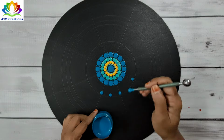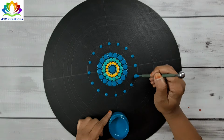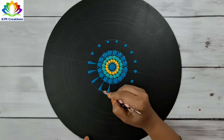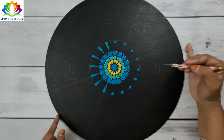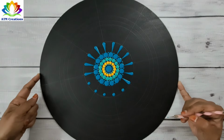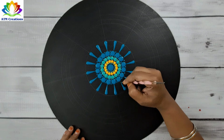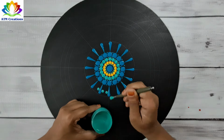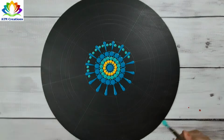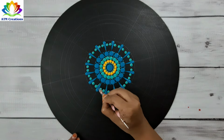Let me keep some plumpy dots in turquoise blue. I'll make these dots into swipe. Let me keep some plumpy dots in aqua green. I'll make these aqua green dots into swipes.